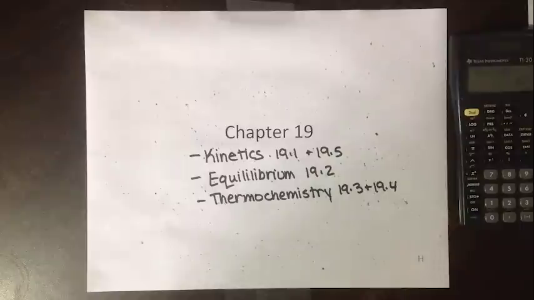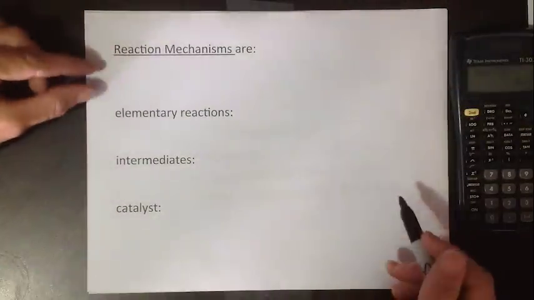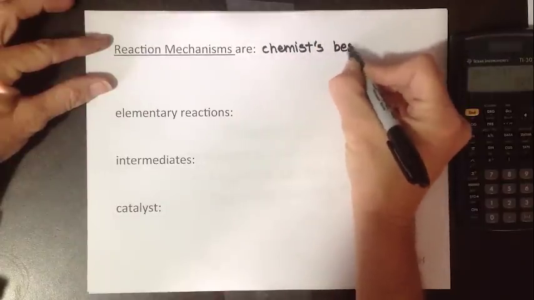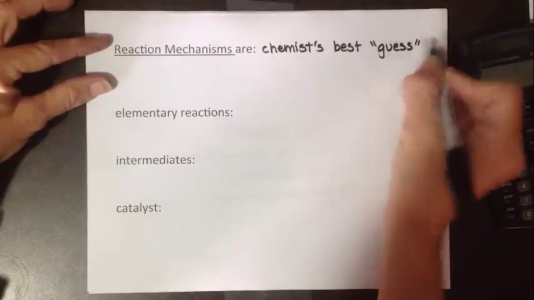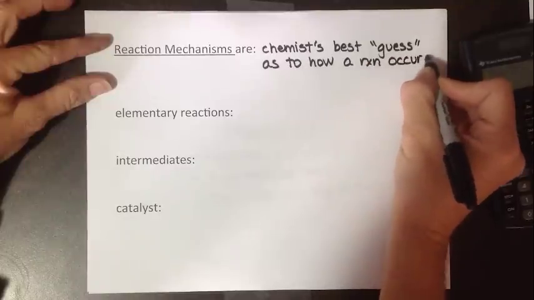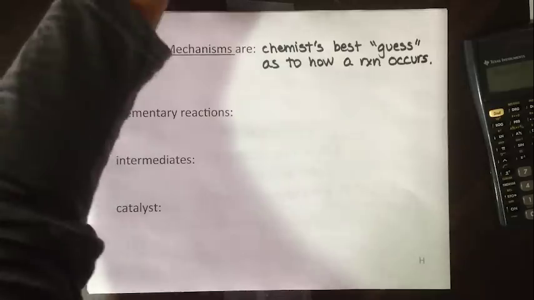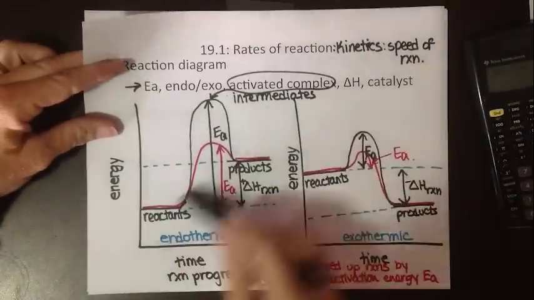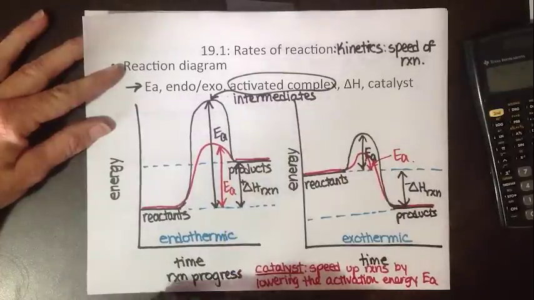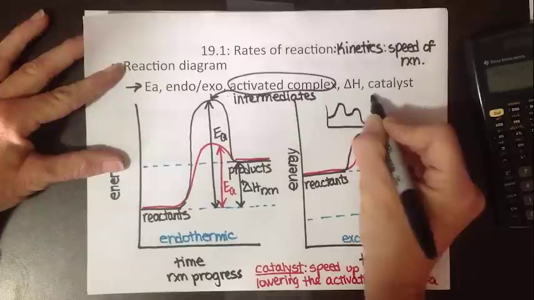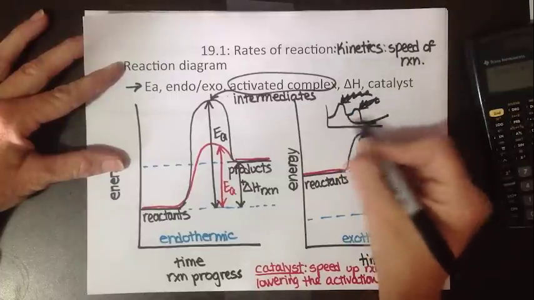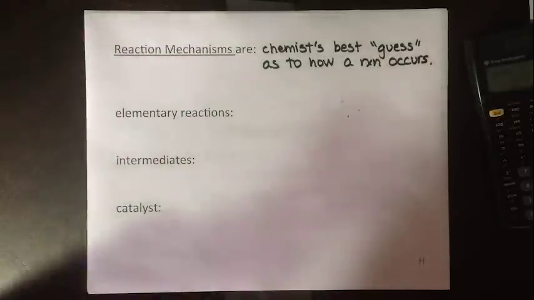Now let's scooch on to our last piece in this chapter, reaction mechanisms. So what these are is a chemist's best guess to how reactions occur. So I'm scooching back through my notes. In this case, there's something up here, and the chemists are trying to decide what's made up there. Since this only has one hump, it has one intermediate. If it was to do something like this, then it would have 2 intermediates. And vice versa. Actually, I just labeled the intermediates wrong. Then it would have 2 parts. So we're showing you the basic ones.